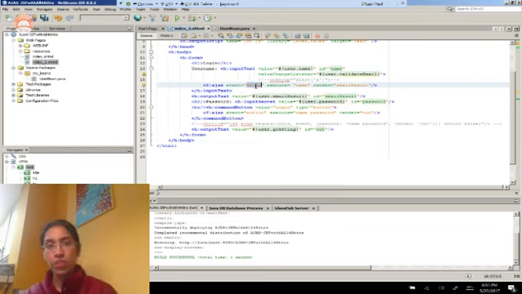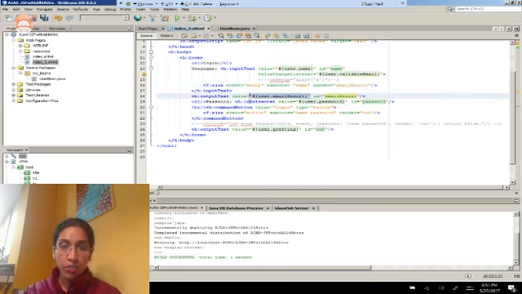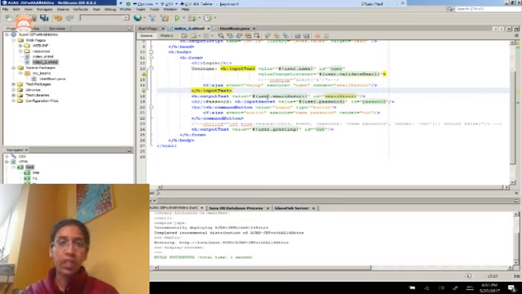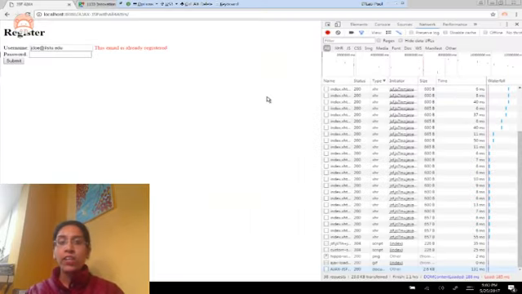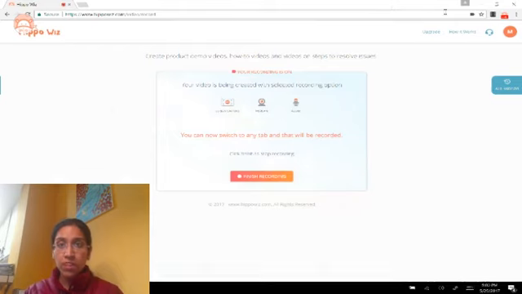Next, we have the execute, which takes up the ID of the component whose data you want to send to the server. And then we have the render that takes up the ID of the component where you want to see the results from the server. And then the business logic of the operation that you want to perform goes into the get method of this particular model. So this is a simple implementation of Ajax with JavaScript. Other ways of doing it would be through PrimeFaces as well as through jQuery.